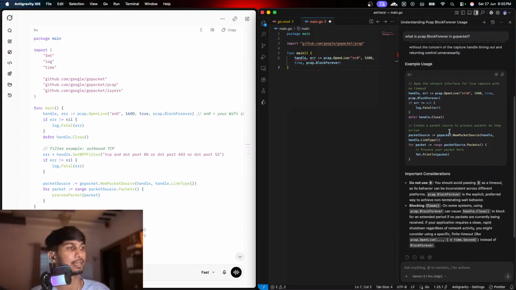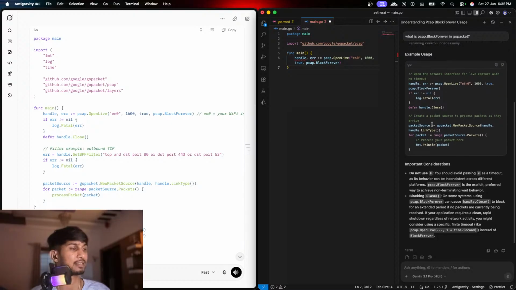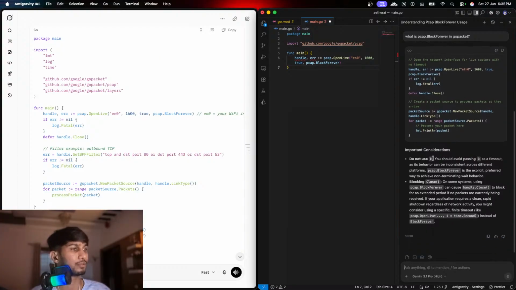Create a packet source to process packets as they arrive: packetSource := gopacket.NewPacketSource(handle, handle.LinkType()), for packet := range packetSource.Packets(). Do not use 0. You should avoid passing 0 as a timeout, as its behavior can be inconsistent across different platforms. BlockForever is the explicit, preferred way to achieve non-terminating wait behavior.